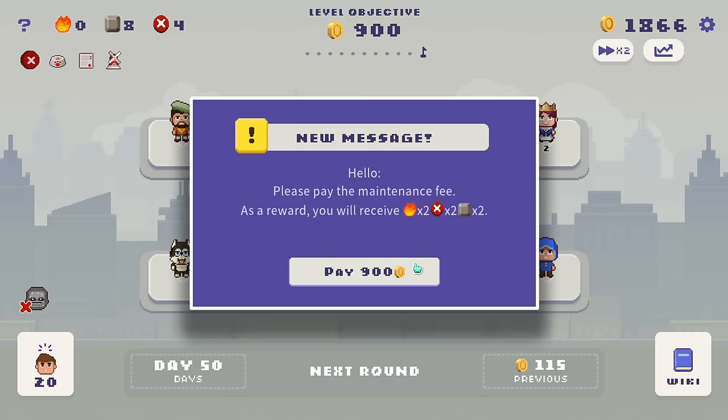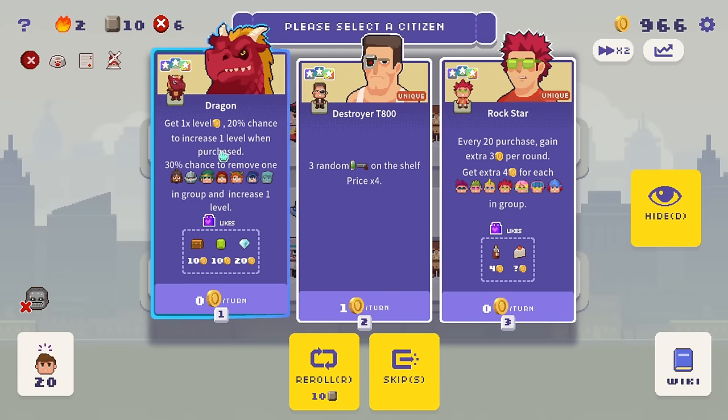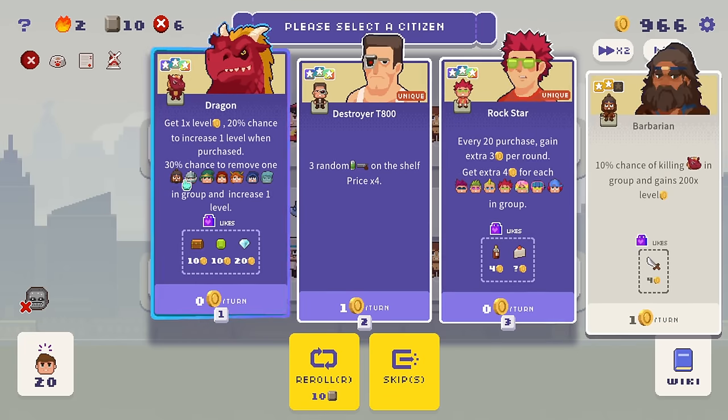Nice. At this point, we have complete control over the game. I think it's over. Destroyer T-800. Dragon. Get one level. Gain money per level. 20% chance to increase level by one when purchasing. When purchased, and he's buying chests, this and this, so rare stuff, and then has a chance to remove these guys and increase the level by one.